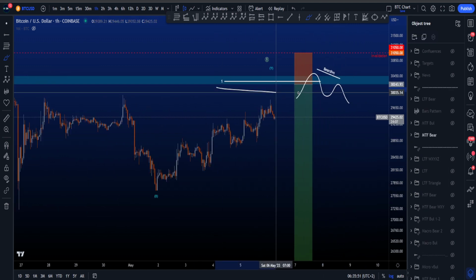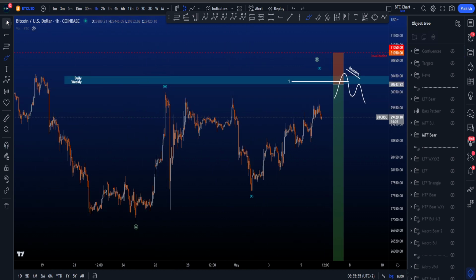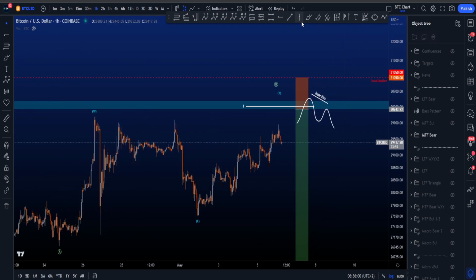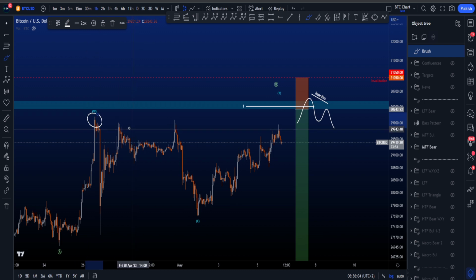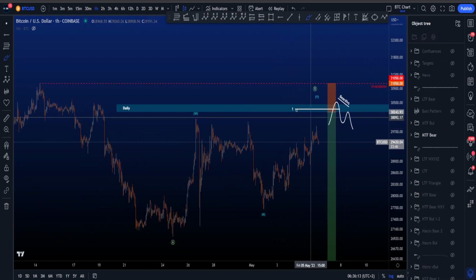If you then look at the target area for this wave Y, what I think is very interesting is this target box over here, sitting between 30.2k and 30.4k. Now this is a target box, we haven't reached this yet. Price rejected before hitting the target box a couple of more times. But if price continues moving to the upside, this is definitely an interesting area to keep your eye on, at least for a little bit of additional confluence.